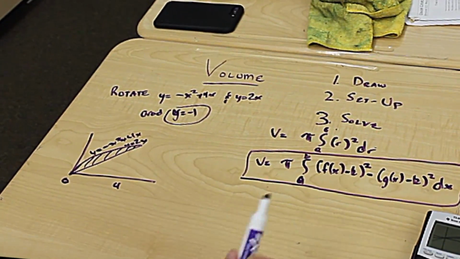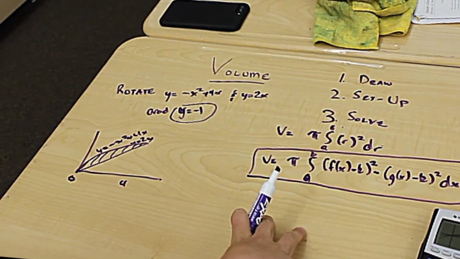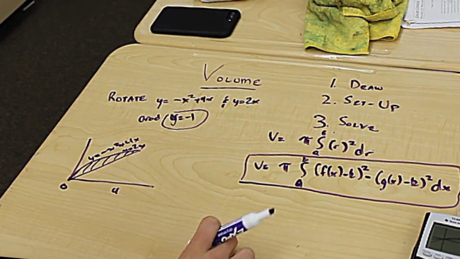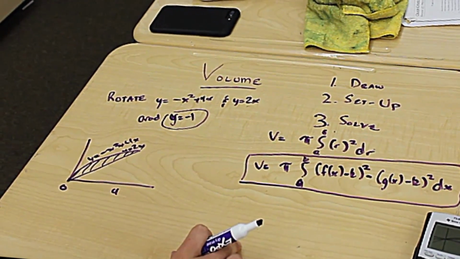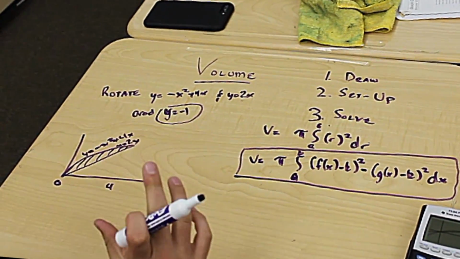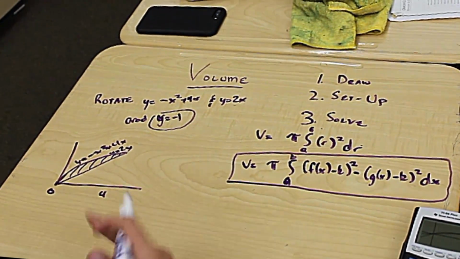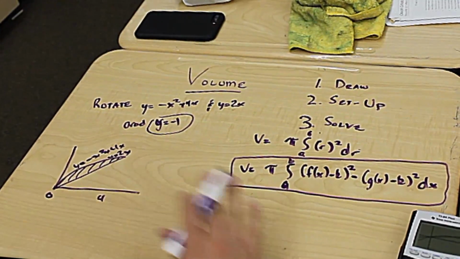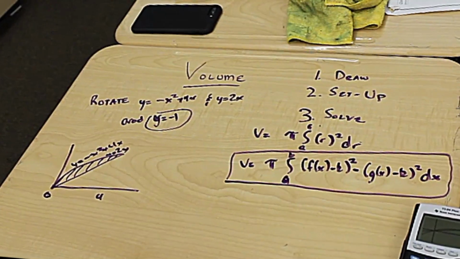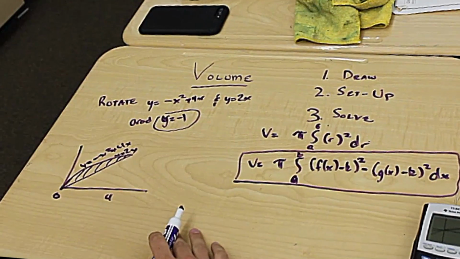Okay, now I know that sounds difficult, but you just need to know that you're essentially doing the same thing, except you've broken up your 2 functions. You take your top function and subtract it from the line that you're rotating it around, and you square that value, and then you subtract the g of x function, or your bottom function, from this value too, and you square it. So it's basically an expanded form, and then you have these thrown in there too. It's basically doing the same thing, except you're rotating around a different value.